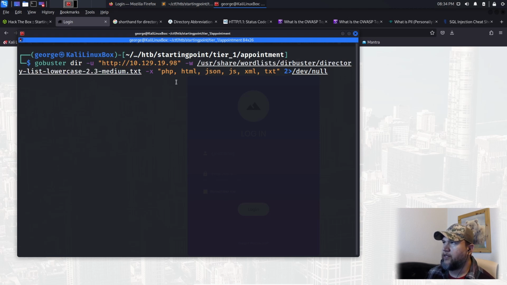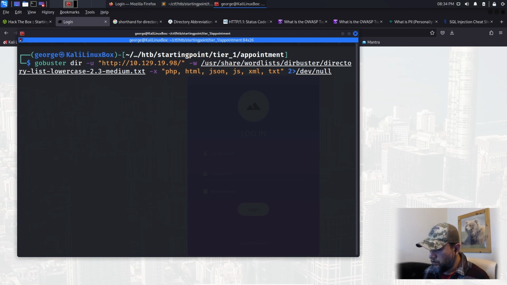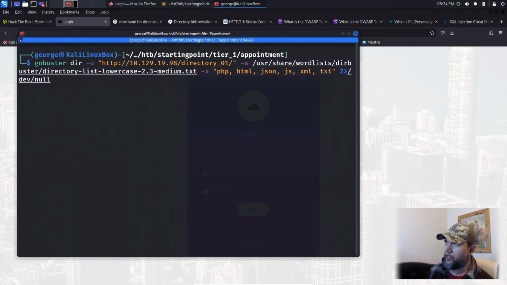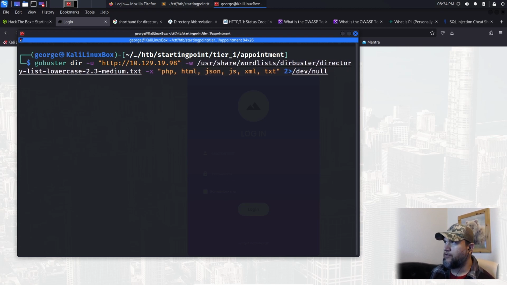It's gonna try to see if it can reach it. If it reaches it, it's gonna tell us. If it doesn't reach it, it's gonna tell us too. And we can actually write a program like this in Python, but we're using GoBuster because it's already built for us.